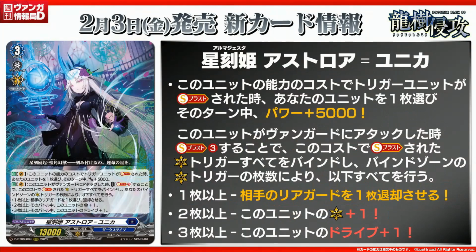Finally, to the grade 3 with 13k power, Almajester Astoria equals Unica. The skill is Auto Vanguard. When a trigger unit is soul blasted by a unit's ability cost, choose one of your units and until the end of turn, it gets plus 5k power. By the way, this stacks. So meaning if you use other units to soul blast triggers, well, you get more 5k powers right there.